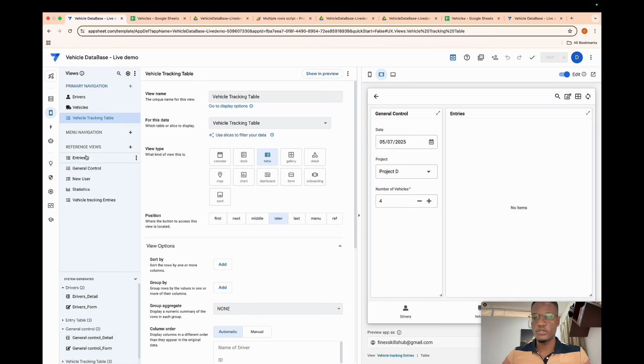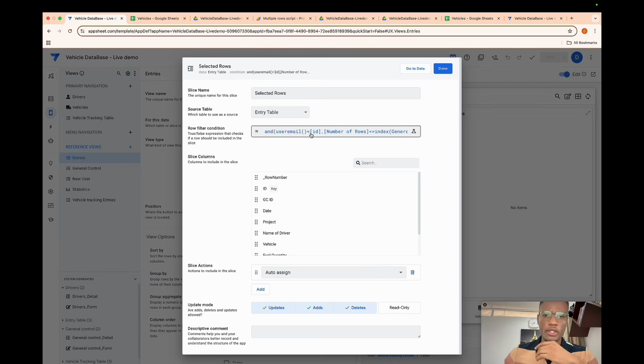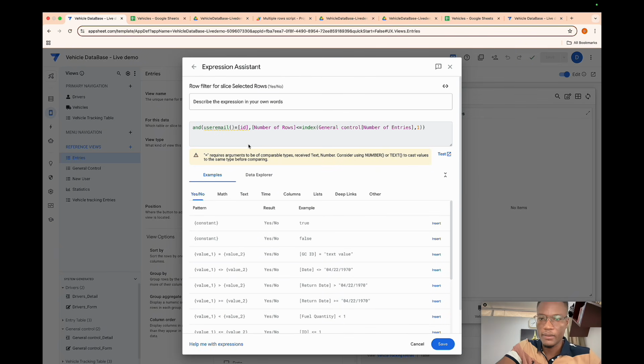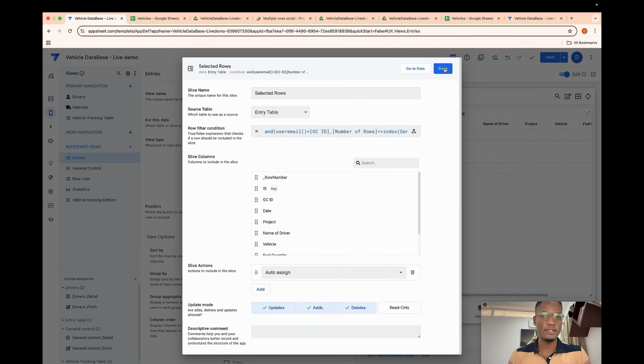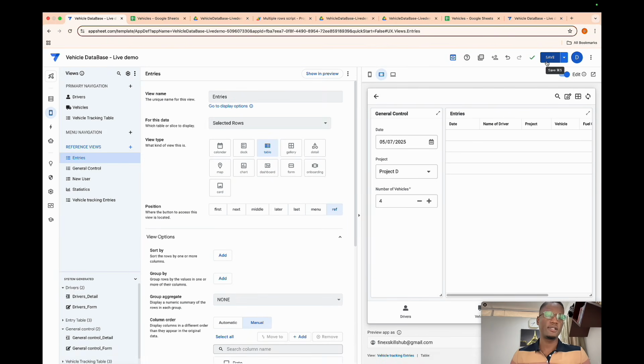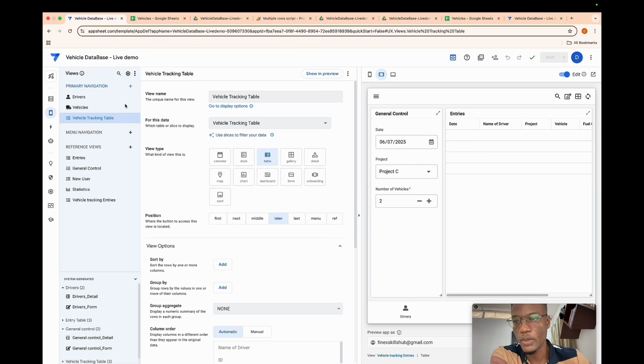So let's go to entries. Let's look at this again. Okay, I have a feeling there's something wrong here, but I just can't seem to see it. Okay, user email is equal to ID. Great. It's supposed to be user email is equal to GCID. Good. GCID is where you have the user's email. I knew I was missing something. Click done, click save. Fantastic. Now let's save this. So now we can tell for sure that's not the reason why.